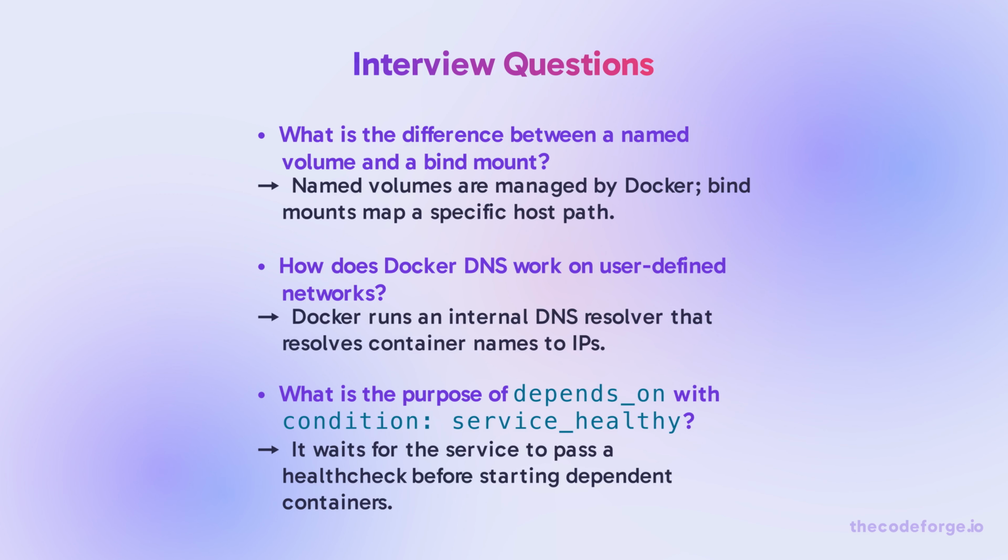Let's run through some common interview questions. What is the difference between a named volume and a bind mount? Named volumes are managed by Docker. Bind mounts map a specific host path. How does Docker DNS work on user-defined networks? Docker runs an internal DNS resolver that resolves container names to IPs. What is the purpose of depends_on with condition: service_healthy? It waits for the service to pass a health check before starting dependent containers.